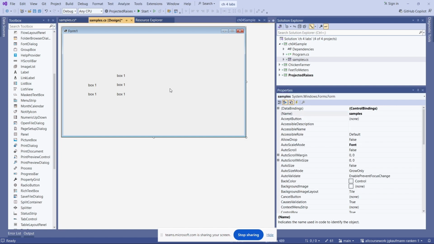Is there anything else anybody feels would be helpful to go over for those labs? As far as adding the numbers up and stuff like that, you probably should be good with that. It's pretty much what we did. We did the pay raise thing also in the console app, so it's kind of the same concept. You're just doing it in a WinForms app.